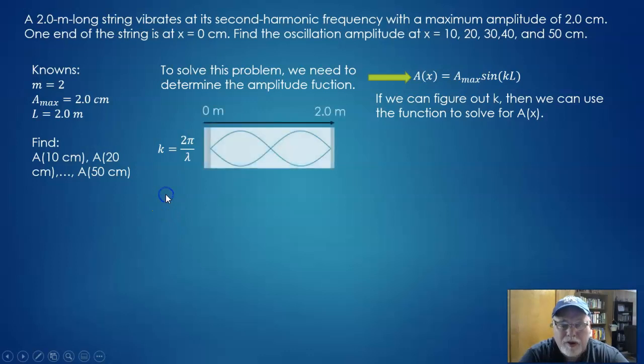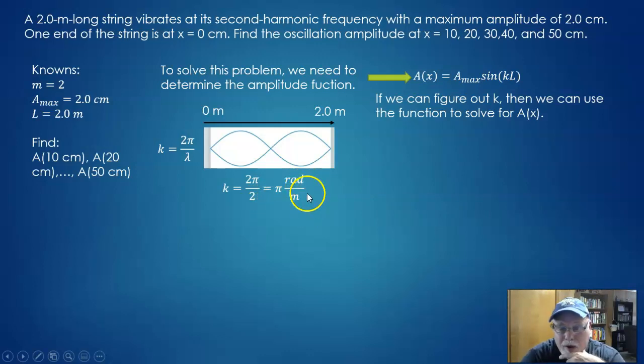Well, I need to draw a picture. There's a picture of the situation I'm at. I'm in the second harmonic. So that means if I were to draw my standing wave between the 2 boundaries, I have to have 2 antinodes. And so this is the picture that's going to work for that. And so, look at this. This is M equals 2, second harmonic. Now, what do you notice about the wavelength of the second harmonic? Well, it's just equal to the length of the string. It's going to be 2 meters, right? So if I use that, then I can find K using this equation. It's just going to be 2 pi over 2, which is pi radians per meter, right?